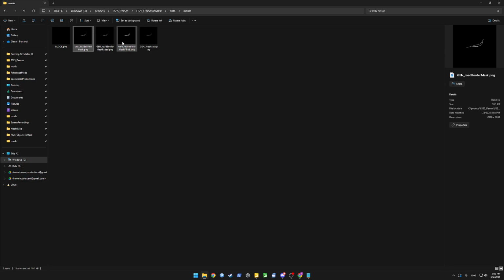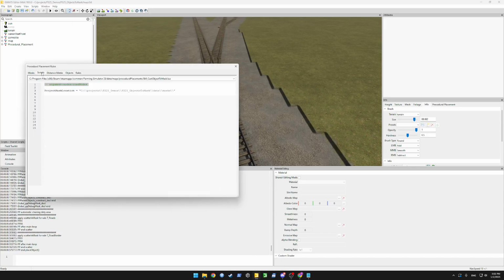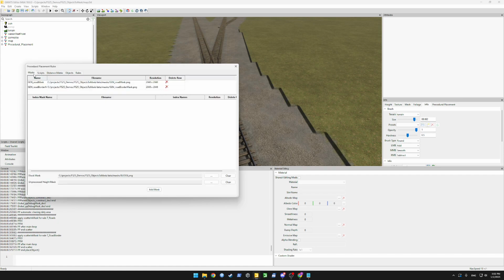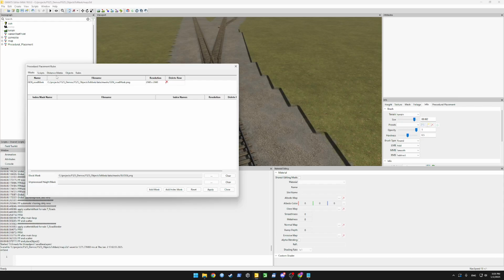We have a road border mask, we have road mask, we have road border mask filled and faded. Now, when we go back to our references, we're only creating 3 files, road mask and faded and filled. Maybe the border that we were using over here, let's remove it completely. Press apply. Also save the project, and we don't need the road border anymore. Let's keep our files clean.